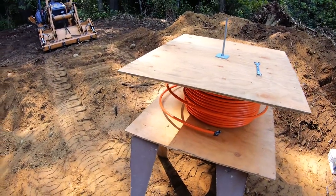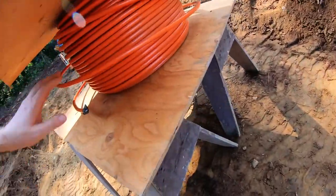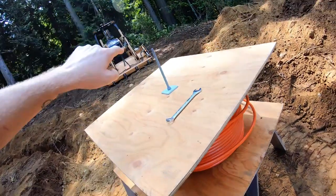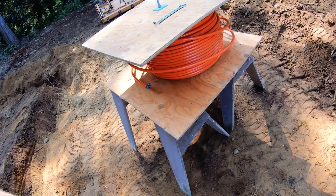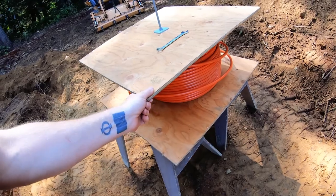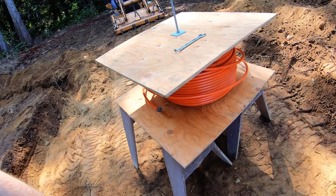This is the way I unwind my packs, basically. So I made this contraption here. It's got an orange bucket in the middle and just an all-thread, and then I set it up on these sawhorses. Then it just spins and unwinds like a giant spool. So just a cheap homemade spool.